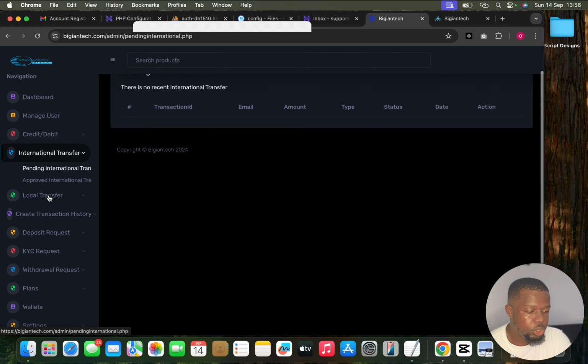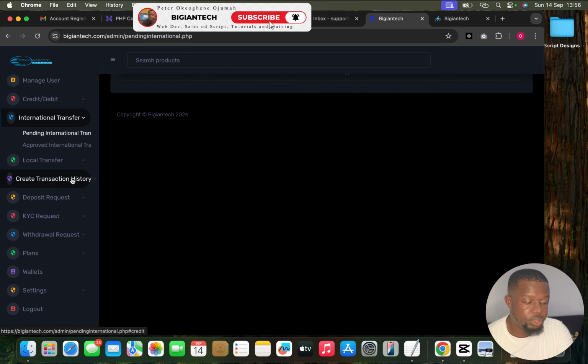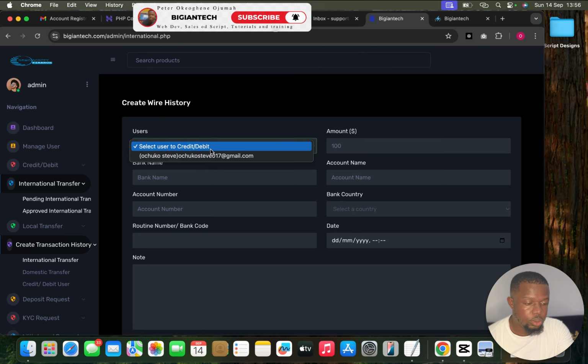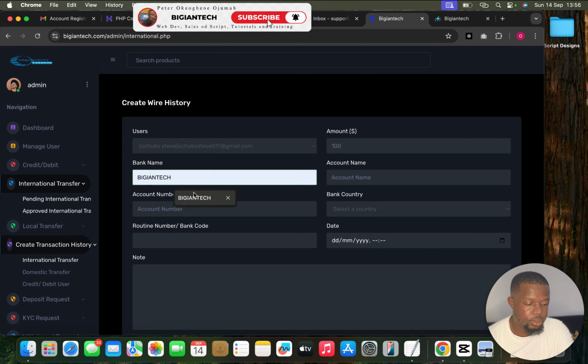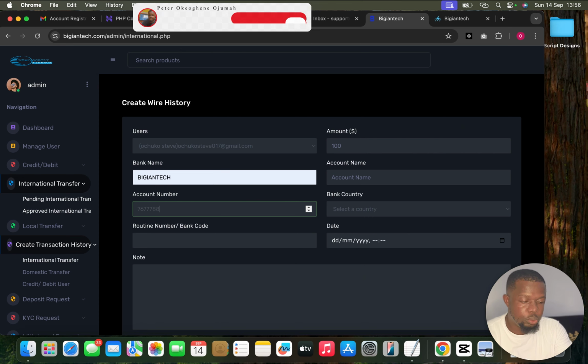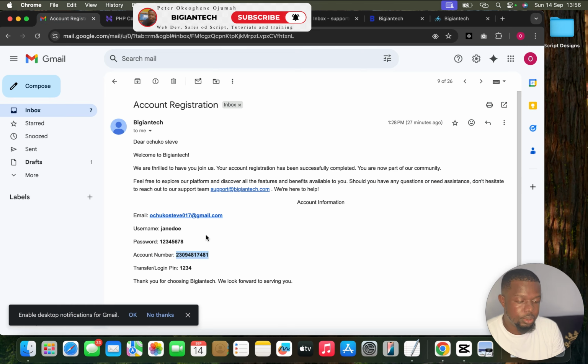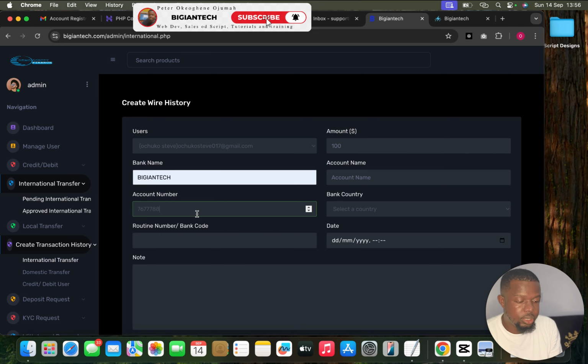So you can also come back here and create transaction history for this user or any user depending on what you want to do. So let me just create transactions for this user, and now this will be the user account number. User account number, let me just copy it. You're creating transaction for this user account number.